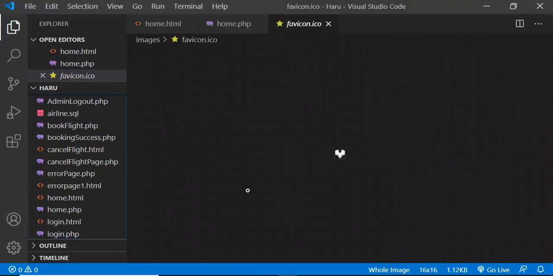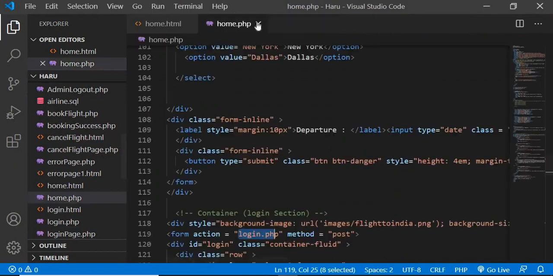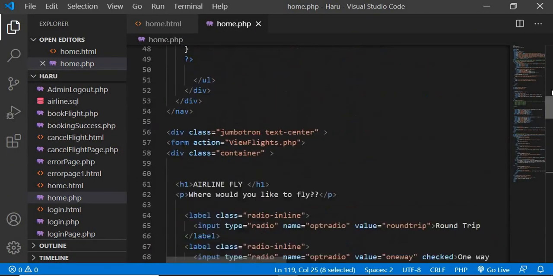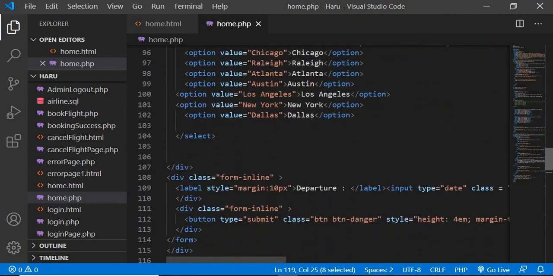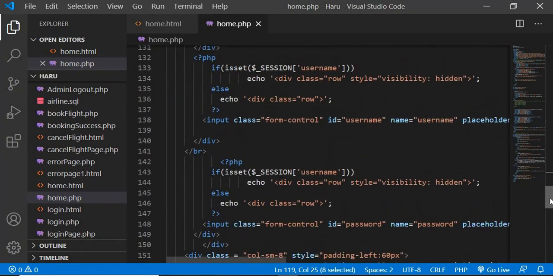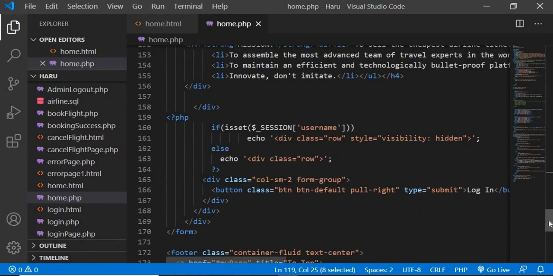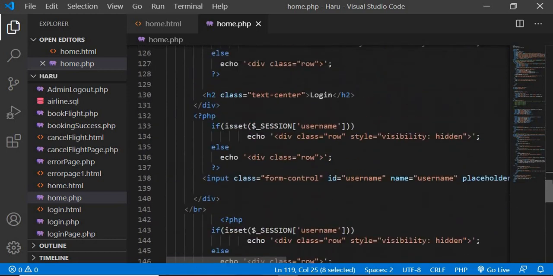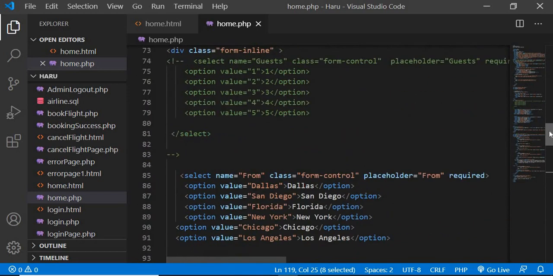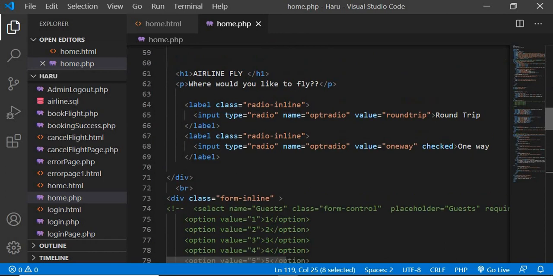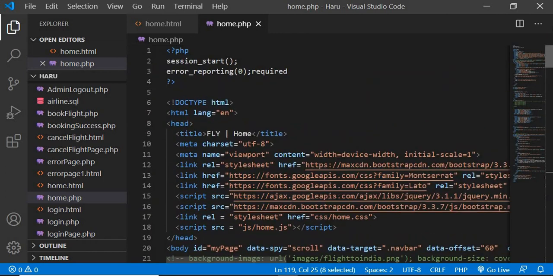So this was about your project, about how exactly you can use PHP in your project. There are thousands of lines of code in each of the files, right? So it is very difficult for you to directly understand it. So hence I'll be uploading this code so that you can directly try it in your programs and understand what is happening over there, right?